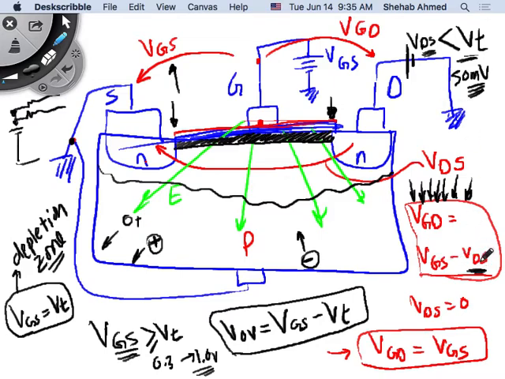VDS is equal to what? Is equal to VT, for example. Let's say it's equal to VT. It's a small value. If it's 0, then it's equal to VGS, and the channel here is not affected, right? Now it's equal to something a little less than VT, which is very close to 0. If it's close to 0, or a small number, is it going to be very different than VGS? It's not going to be very different than VGS. If it's not very different than VGS, then it has the same overdrive. The overdrive is very similar.